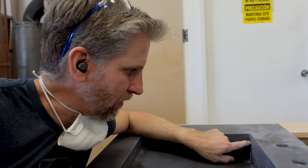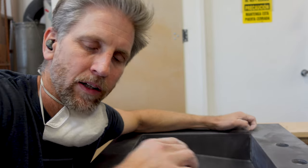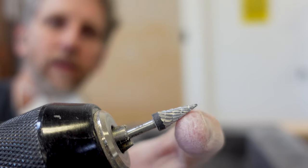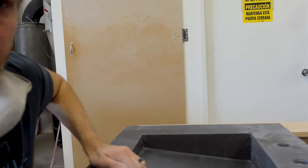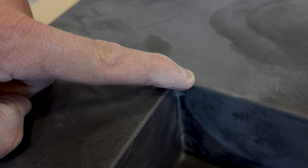I've got to get them smoothed out so they go from basically a square corner that the sink has up into a radius where the top of the countertop has a radius, because that's the way the router bit made it. So I have this little bit right here and it's pointed and I'm gonna stick that down into the square part of the sink and I'm gonna feather it up and into this section right here. So this is round right here and this down in here is square.